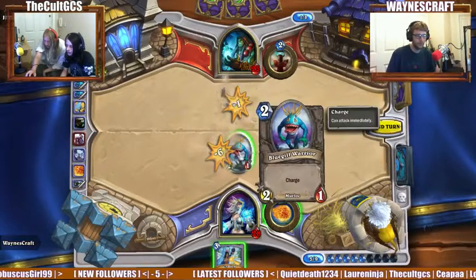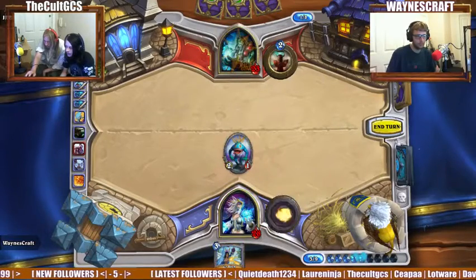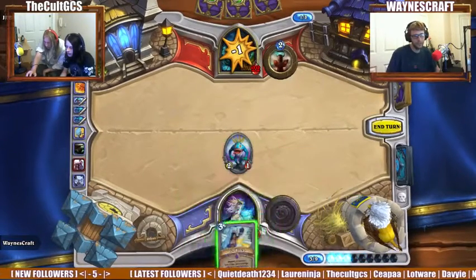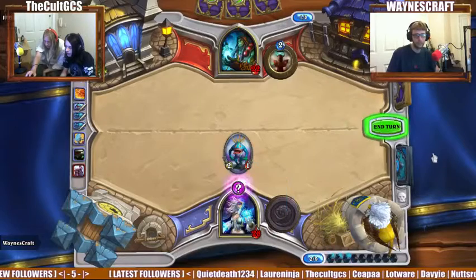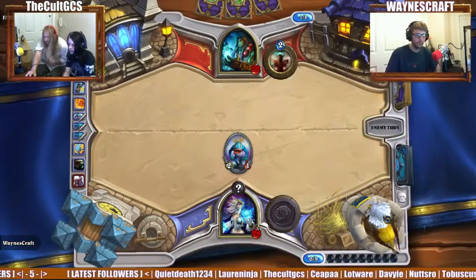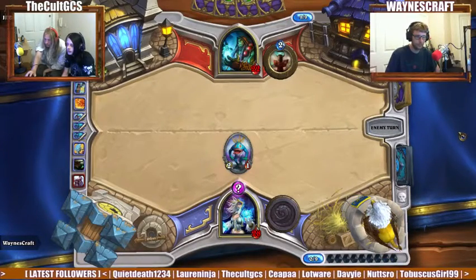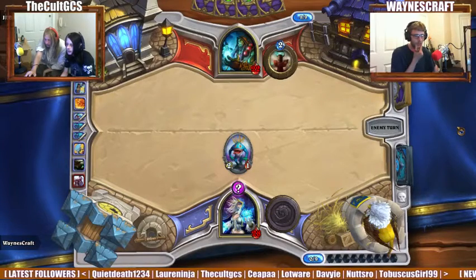Then go 2 to the face. And you still have that. Then, yeah, ping him with that. And then play your secret. Get it in play while you've got the spare mana, so you're not wasting any mana leading up to that point. Although he now has 4 cards, but you're top decking.